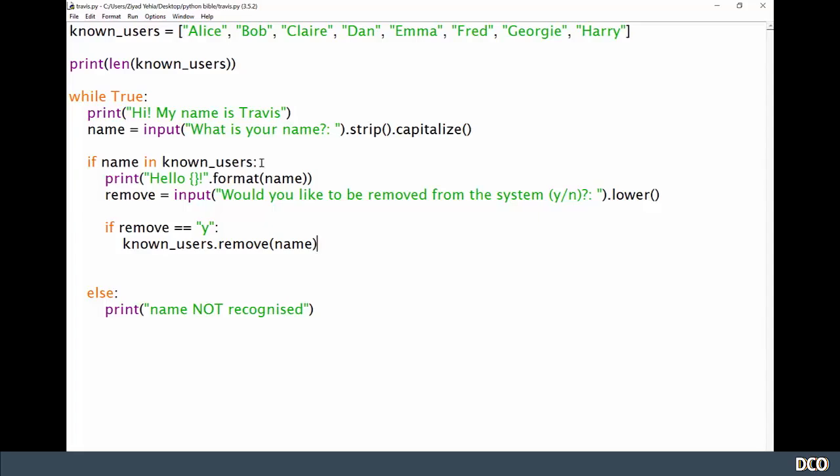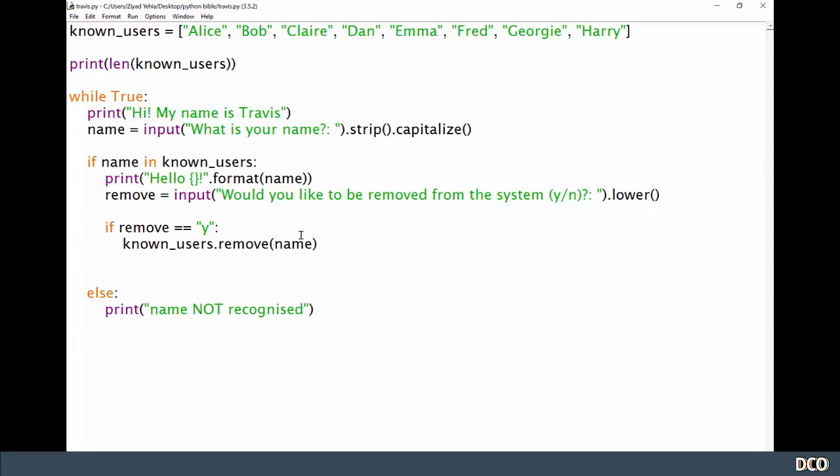This is going to remove the first occurrence of the name from the list. So bear in mind that we're going to remove the name. So say if there was Alice and Alice and Alice, if we just did remove Alice, it would only remove one of them. It would remove the first one that it found. So that's something you need to bear in mind. So this code is only going to work for us as long as the name occurs once. If it occurs more than once, you might need to use a loop to repeat the remove process as many times as necessary, but we'll save that discussion for another day.